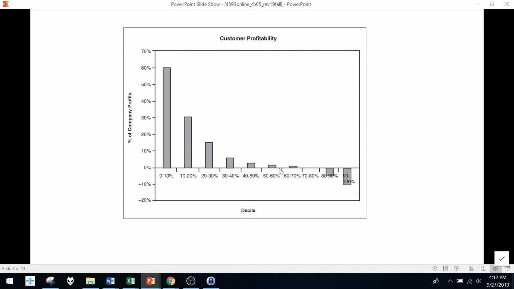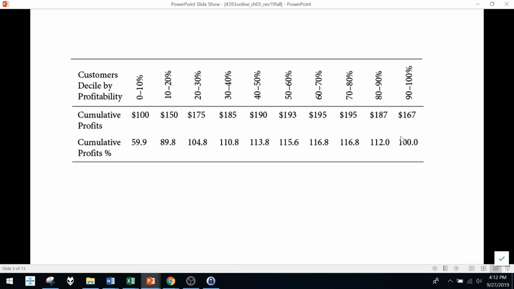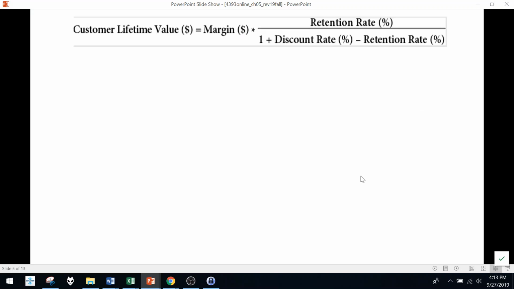Okay. You can also look at it graphically. It's just that same chart, just in a different format, and you can see that again as you go from decile to decile, you get a group of less and less valuable customers. Okay. You can also look at it by cumulative profits as well. So instead of band 1 gives you 100 million, band 2 gives you 50 million, you can kind of add them up as you go. And so you can see as you get to the 80% and above, that number starts to go down.